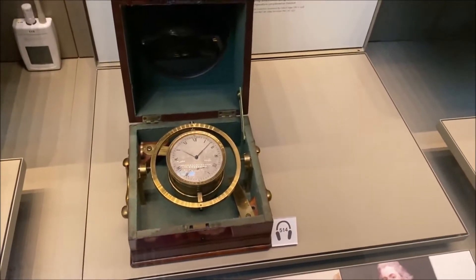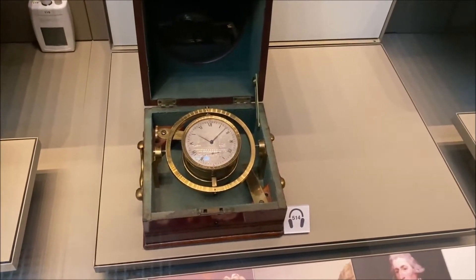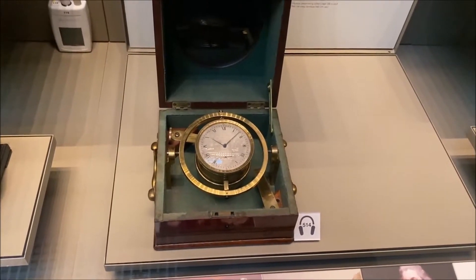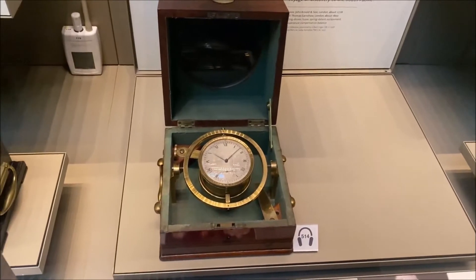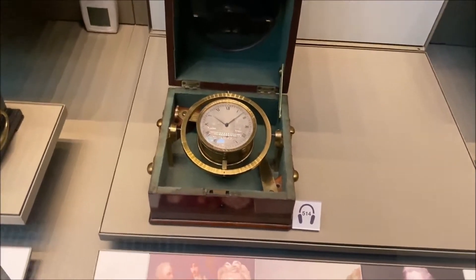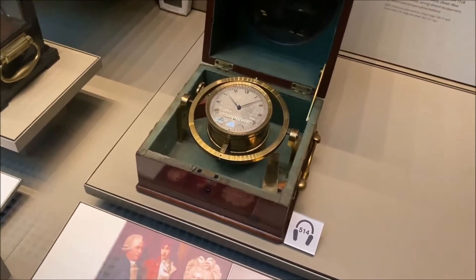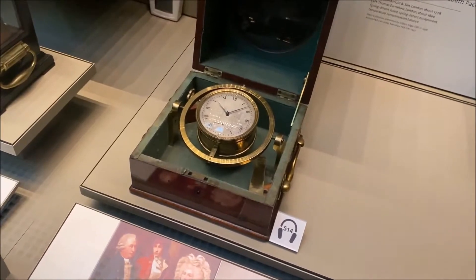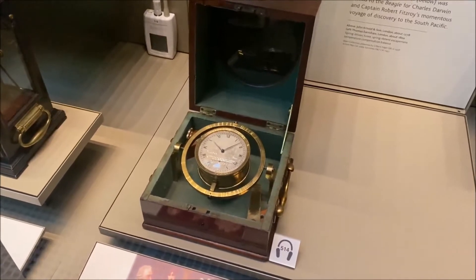This allowed perfect discovery and measurement of both latitude and longitude, since by using this along with measurements of the heavens — the stars and the sun — you could find out your exact position on the globe. This was essentially the first form of GPS location around the planet. You could shake it, throw it around, turn it upside down, survive through a storm, and it would always keep absolutely perfect time.